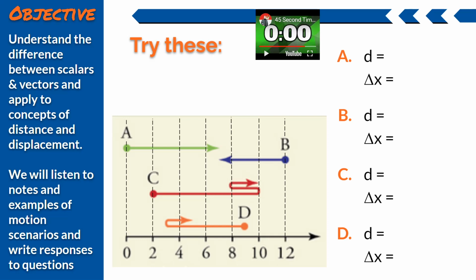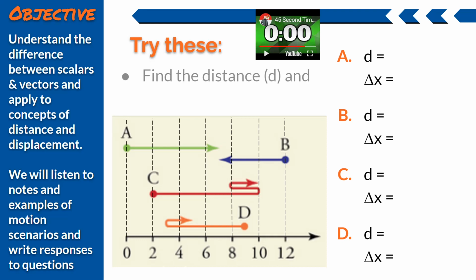What about the displacement for letter C, Stuart? 8. Yeah, just how far are you from where you started? East. Yep, 8, and then a direction, east. Perfect. All right, so again, that is how you're going to do these. Hopefully you figured out A and D as well, but I just wanted to look at a couple of them.